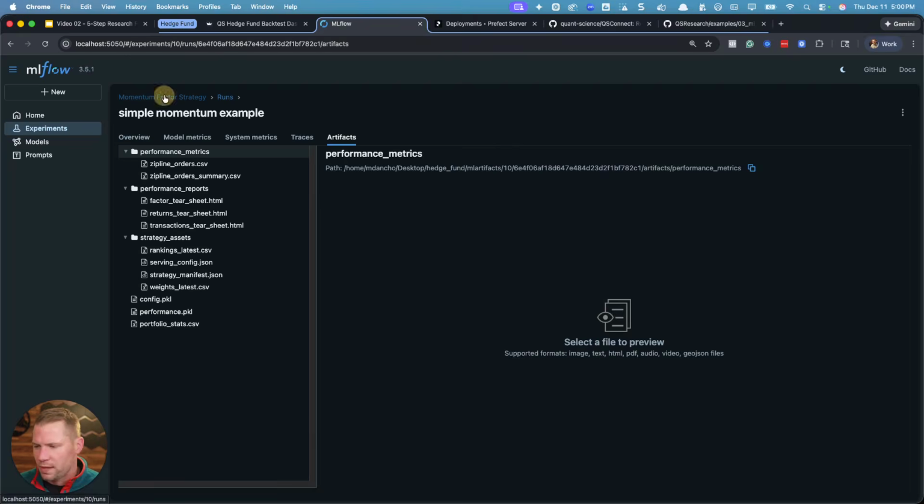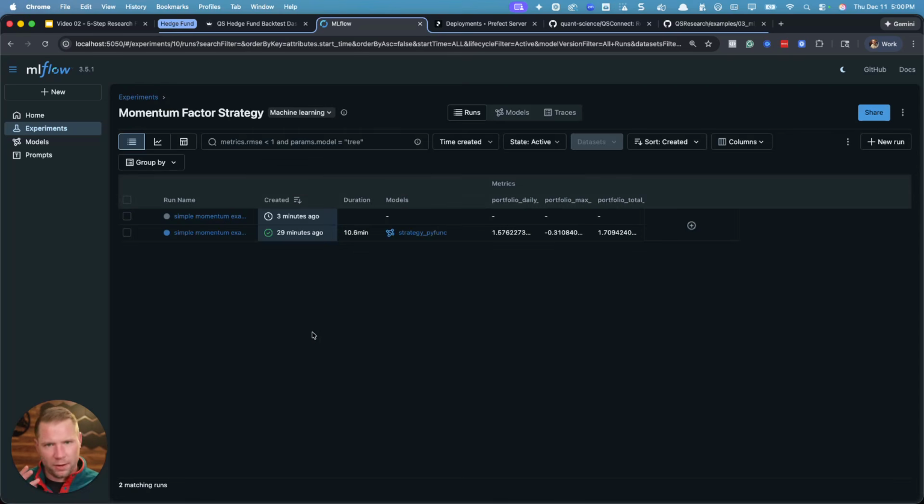So this is really how we take a backtest, this concept of a backtest, and run it through a full research workflow where everything's tracked, it's reproducible, we can test it, we can see how it was created, we can track the parameters that created the metrics, and the metrics are the outputs, and we can track a lot of stuff along the way.